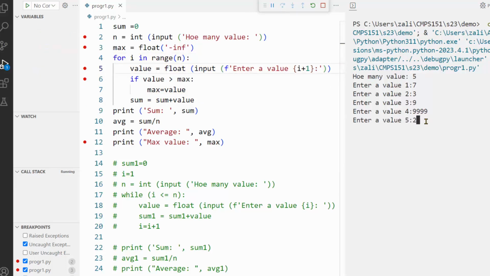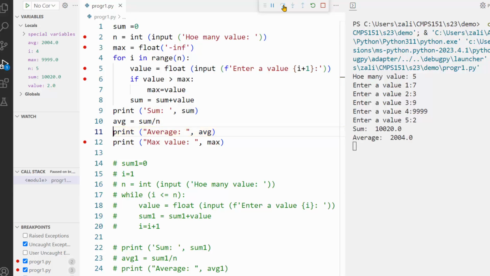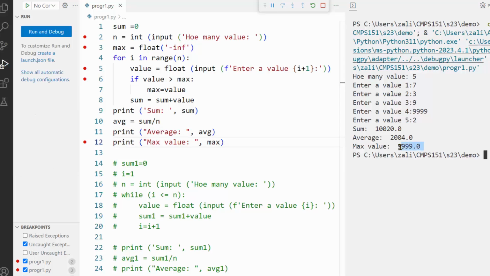The if statement will return false. The max value will remain 9999, and that's it. We are outside the loop now. Sum will be printed, as you see. Average will be printed. Both are easy. And now max value is four 9s as we did that before.